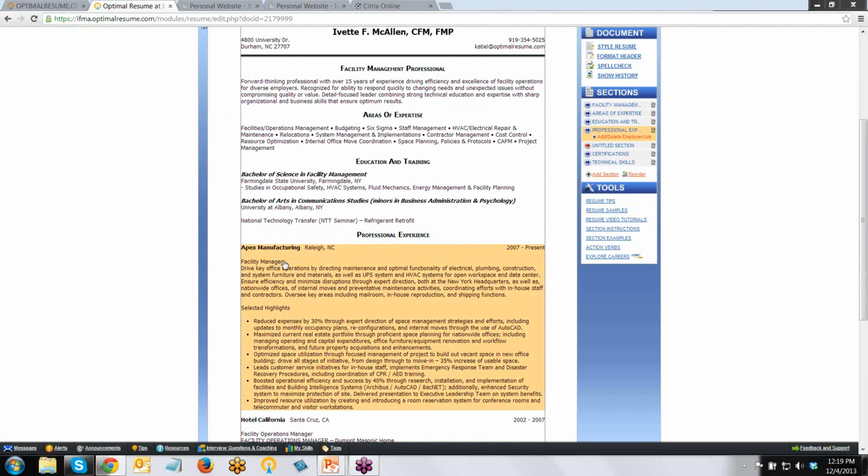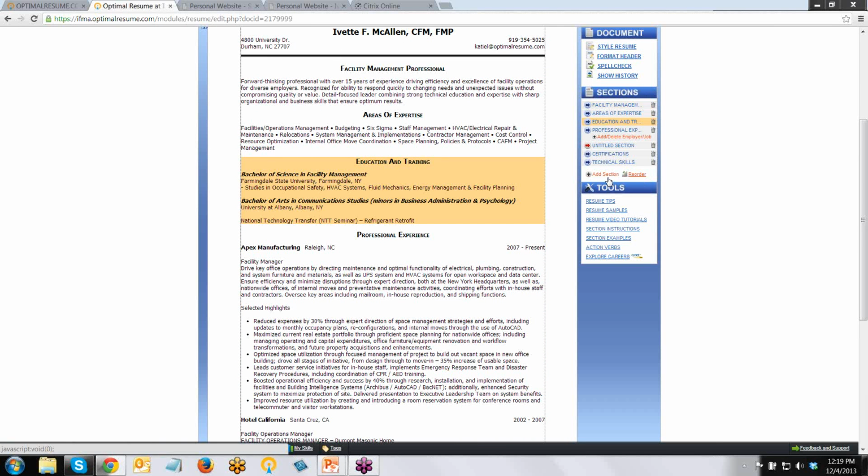You're not spending a lot of time fighting with the word processor or dealing with alignment. You can just plug in the information and save it, and it looks great. Other things that you can do, you have the ability to add and delete sections in the sections menu, so you can actually customize this to your needs, even if you're using a template. You can reorder them, and then you also have ways to remove sections.